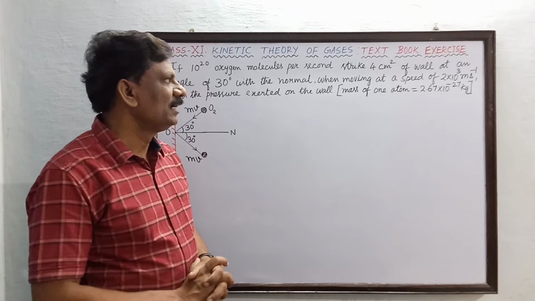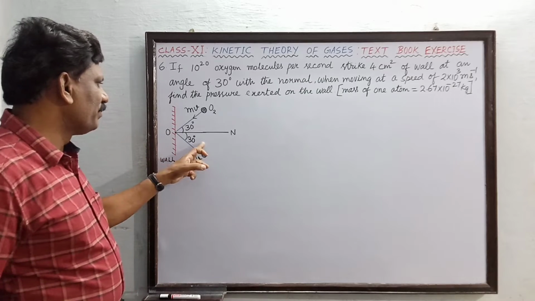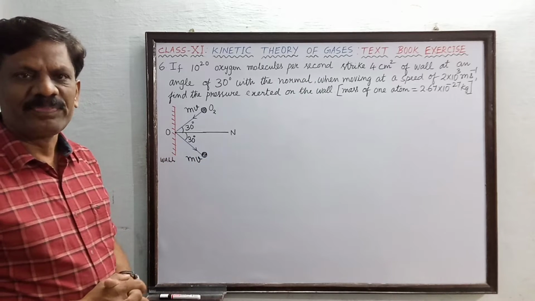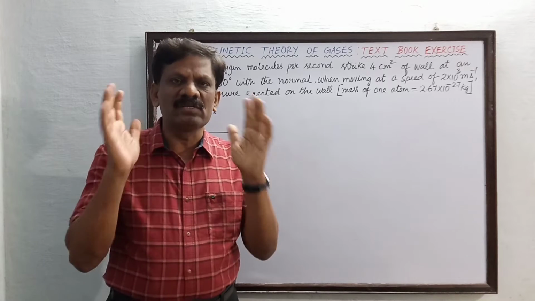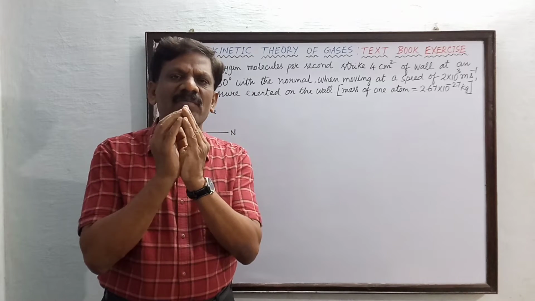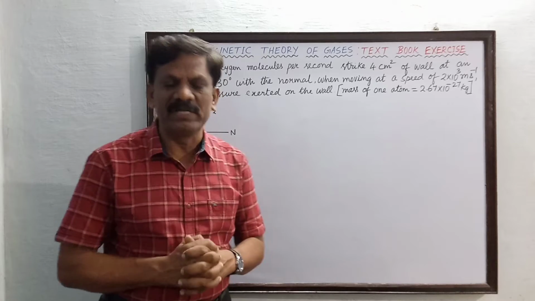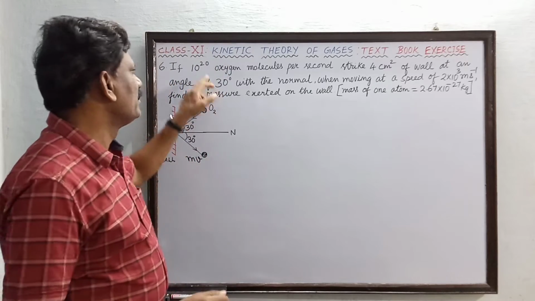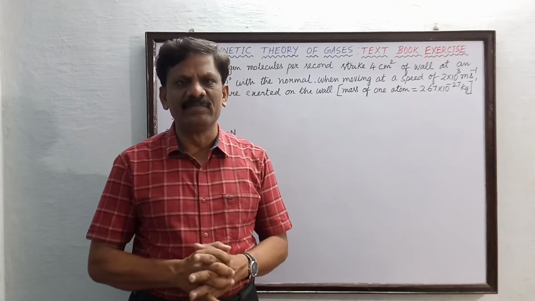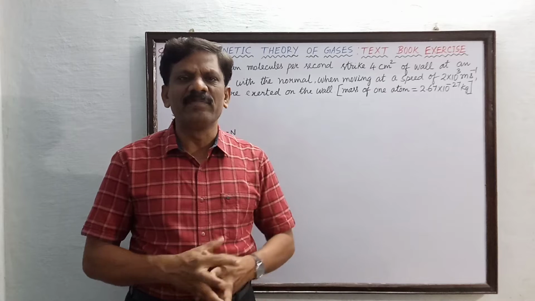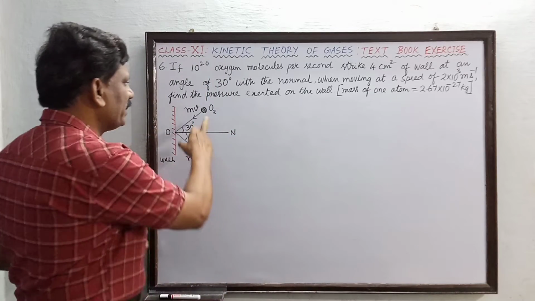Okay students, so what is the problem given? I have represented it diagrammatically. Oxygen molecule is diatomic, so two oxygen atoms combine together to form an oxygen molecule. Actually, the number of oxygen molecules going to collide on the wall is 10 power 20, but I will take only one molecule at a time and then multiply by the total number of oxygen molecules. You can see the picture here.